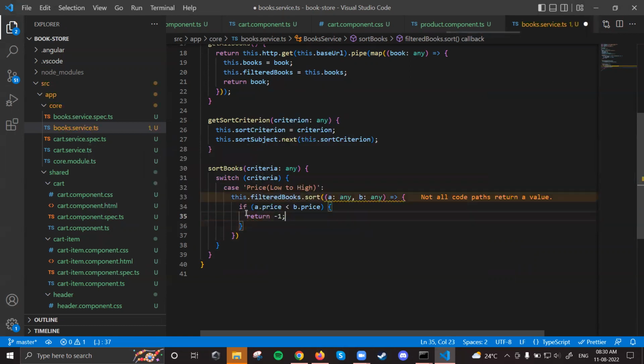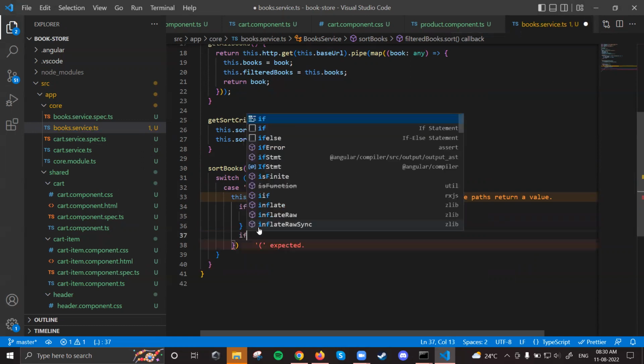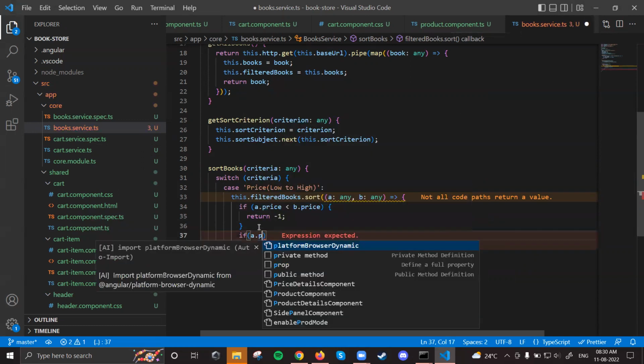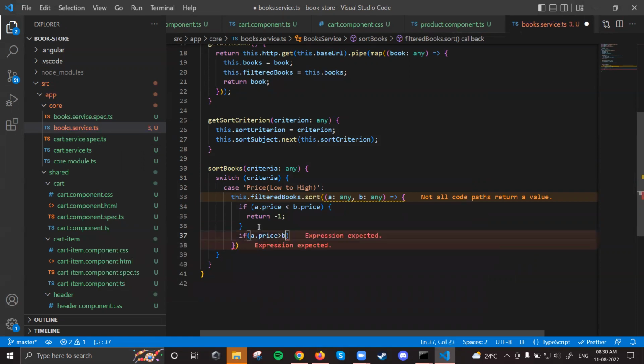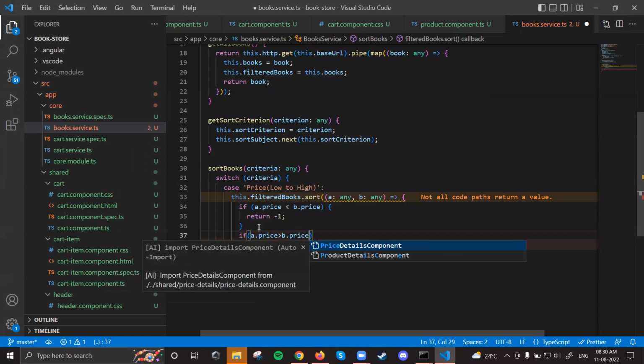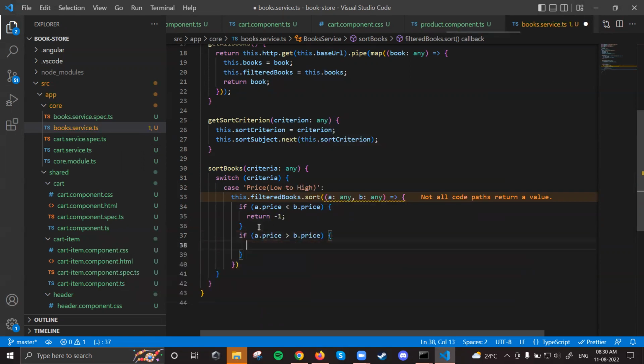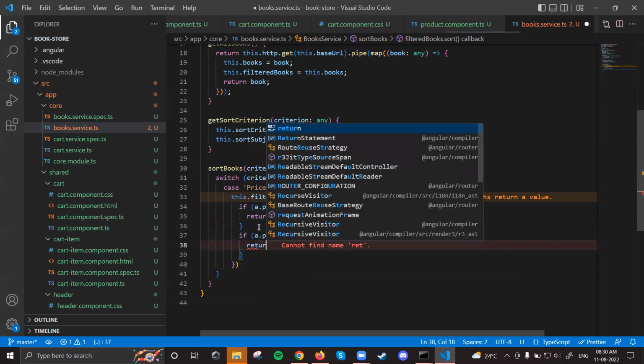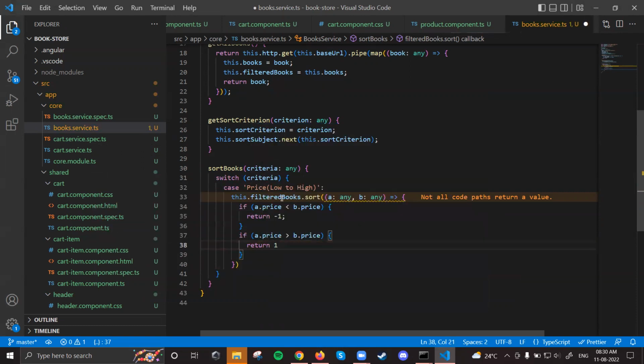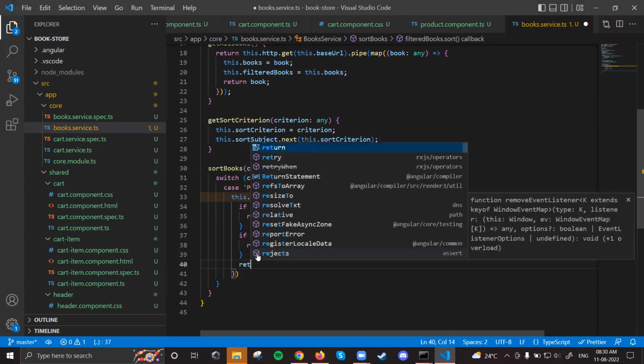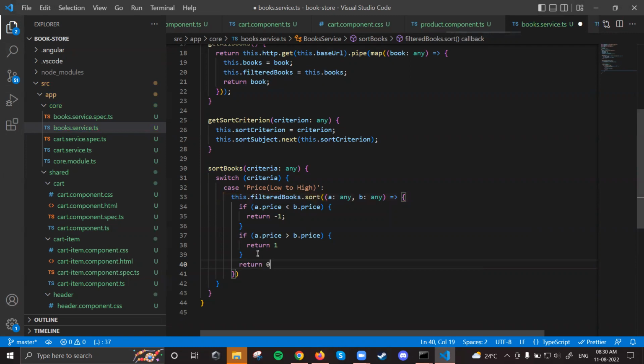Return -1. If a.price is greater than b.price, then return +1, and else return 0.